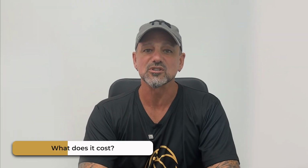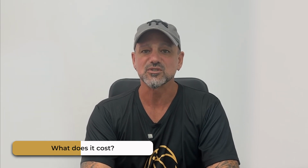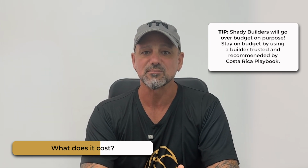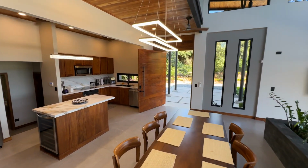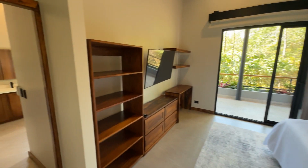When you're building a home in Costa Rica, the architect that you're using, make sure that they have a history, make sure that they're licensed, see who their engineers are. Also, another good tip is when you use the proper architect, they will recommend to you which builders are reputable in the area, which have the most sustainability in the area, and the quality of work that they're used to and the finishes that they provide. Another thing you want to make sure of is what type of warranty do you have in Costa Rica when it comes to building your home.